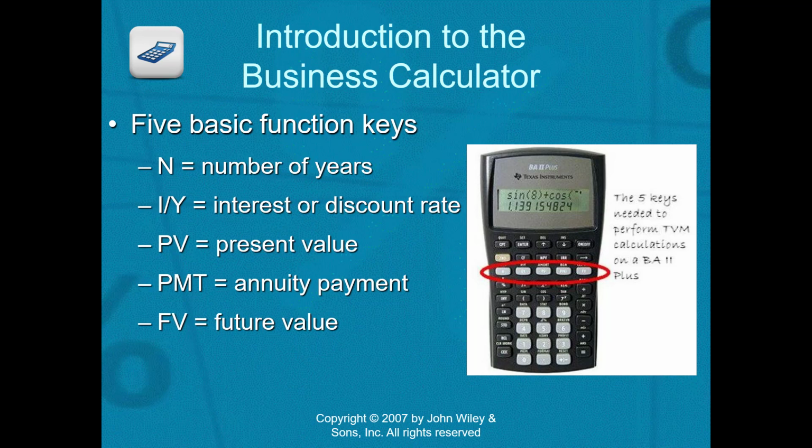Then we have the net present value and internal rate of return keys next to that, which are very, very important, and we will use those a lot as we go forward. Just next to that, you see the arrow that signals a sign to the right. If you put an extra number in and you want to take it out, you just hit that one time. It'll take out the last number that you put in.